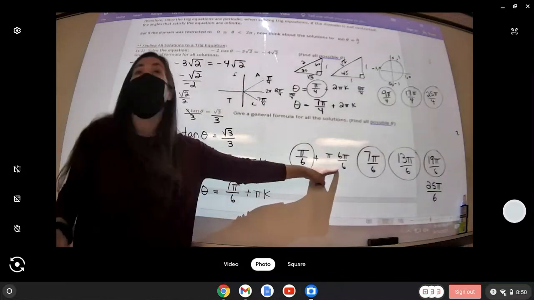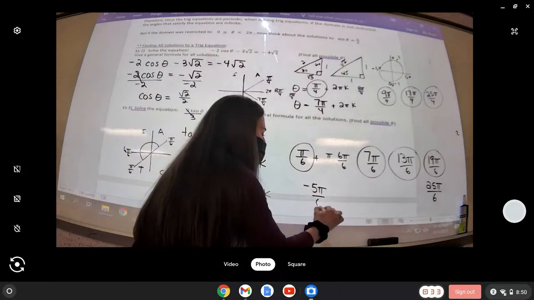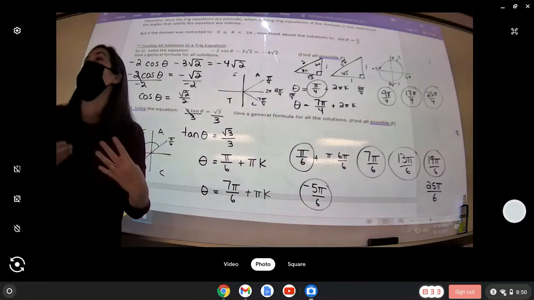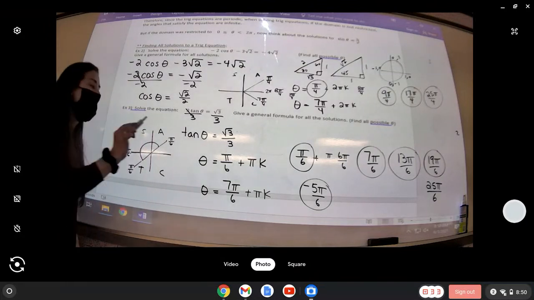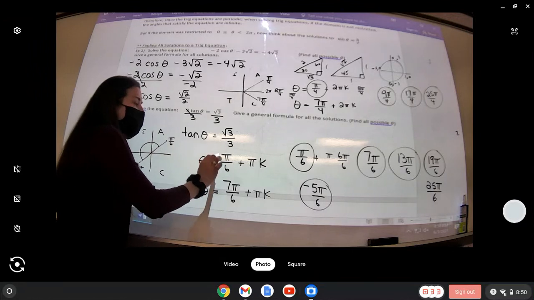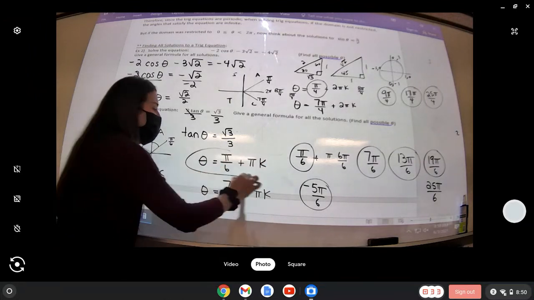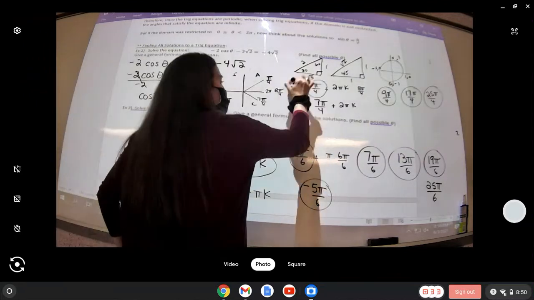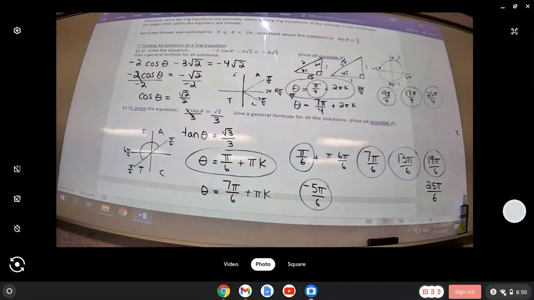Take pi over 6 and minus a period from it, and you get negative 5 pi over 6 as an answer to that equation. So again, there's infinitely many, and all you have to do is keep adding a period to create more answers. But again, if they ask you to write a general formula, I'm pretty sure the directions are going to say, write a general formula for the smaller angle. So this would have been the one you had to type into the answer box for the smaller angle, I'm pretty sure is what it says.